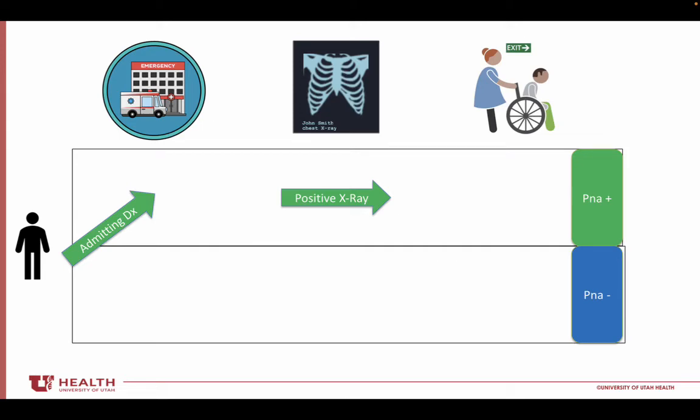And so an example of what might happen with the pneumonia diagnosis is this. A patient might come into the emergency room and they're admitted. The emergency doctor might think, this looks like pneumonia, and we're going to get a chest x-ray to check, but let's admit you and treat you for pneumonia. And so then a chest x-ray comes back and it shows some consolidation, some evidence of pneumonia, and they're treated for a few days, and it turns out that pneumonia really was what they had, and so it was treated correctly.